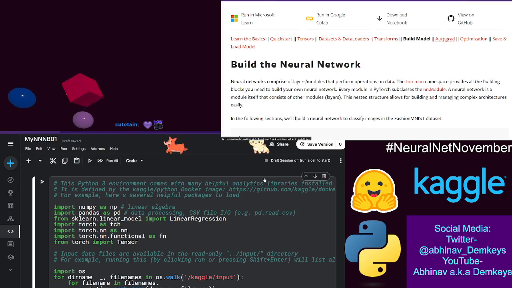So we finished the autograd section as well. From what I remember, I don't remember if we got to the end of it. We never got to optimization. We also never got to save and load. So I pretty much only knew how to build the neural network. I didn't know how to save the network and the weights. I feel like these are two separate things, because I know the weights can be saved, but I need to see if there's a way that the network itself can be saved as well.